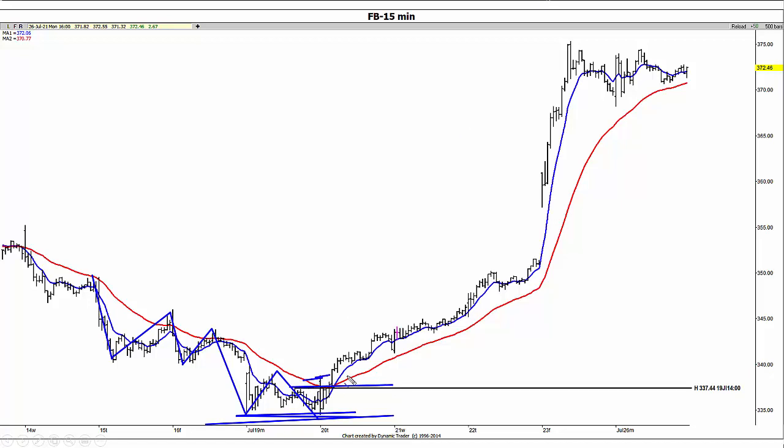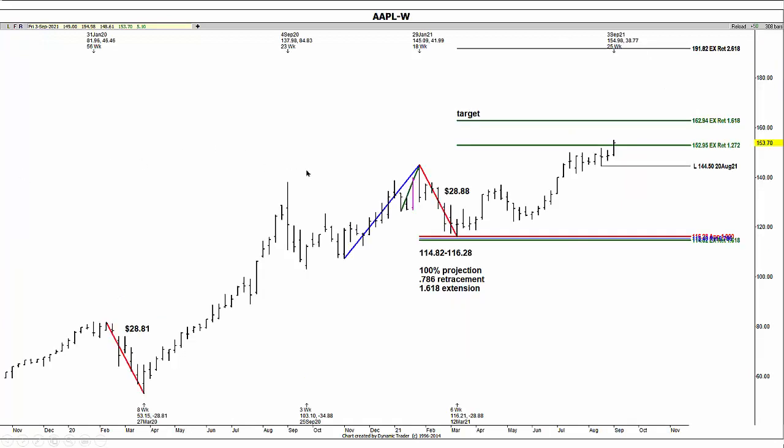So here, once we took out this prior swing high and also had the 8/34 EMA crossover, that was your buy entry. So it was probably right around the 338 area. And then your initial risk would have been either underneath this low or underneath the low end of the cluster. Either one of those is fine. And I do have a trading plan that I've given out, so if anybody's interested in that, you're welcome to it.